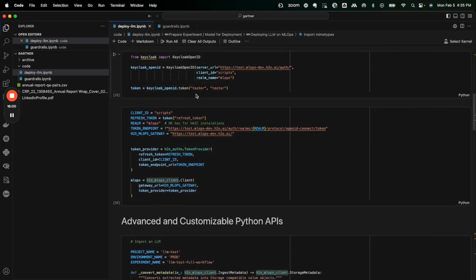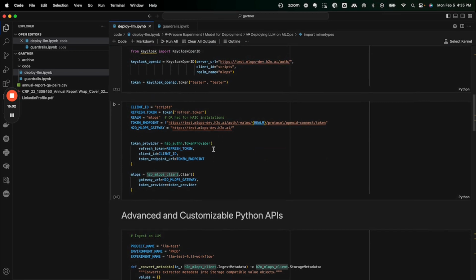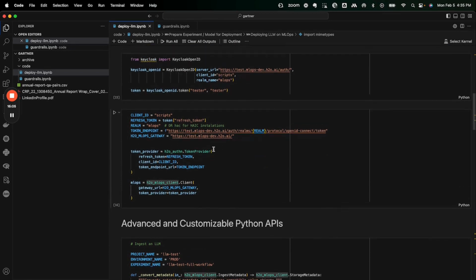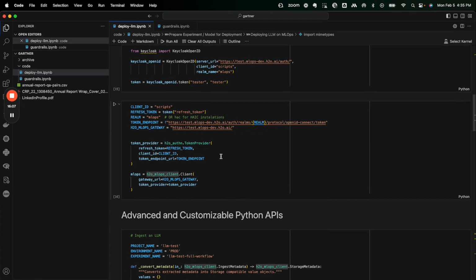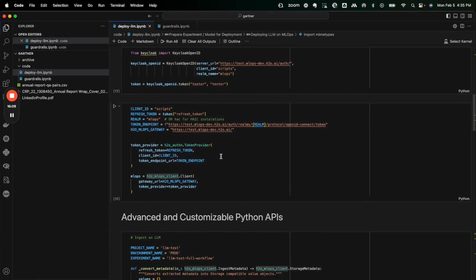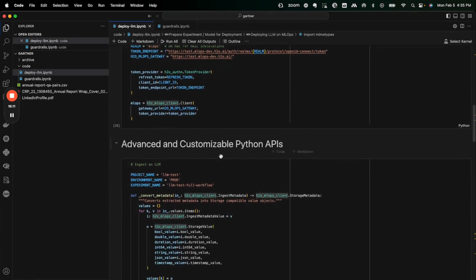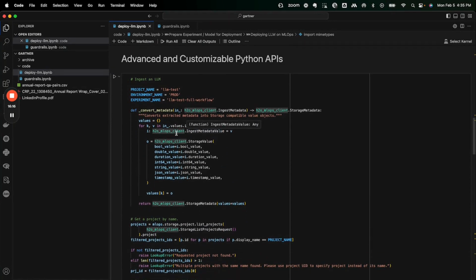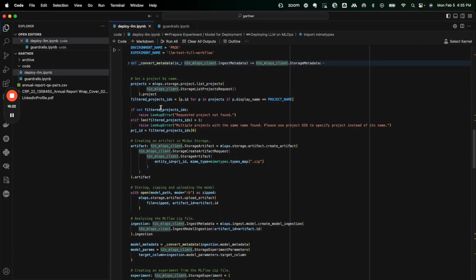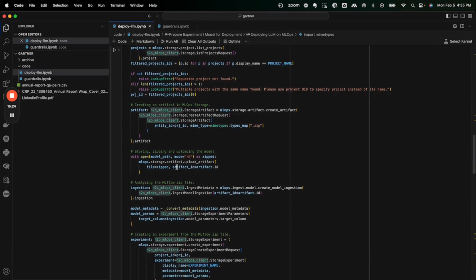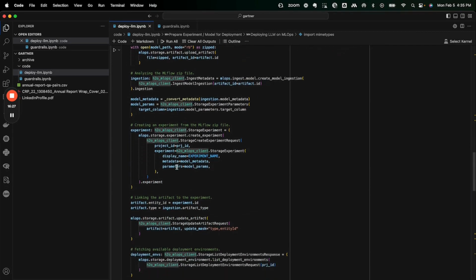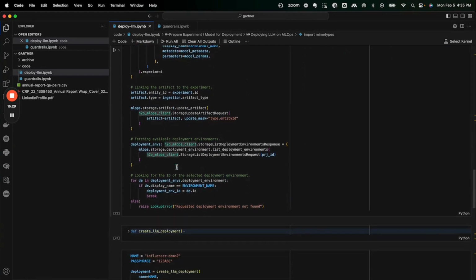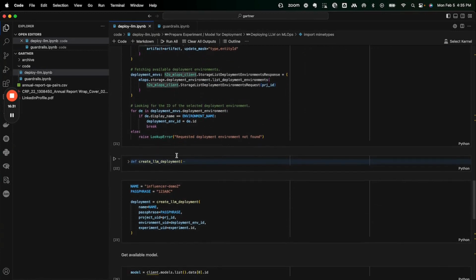And nothing crazy here. We're just authenticating, right? So just showing you ways that you can very specifically configure your pipelines, whether it be deployment pipelines, governance pipelines. It's a really advanced and customizable way to do all that. So I'm certainly not trying to show too much code here, just as an example of how you can go out there. And if you just look at this, it's very configurable and customizable each step of the way, what happens when you deploy the experiment, model, and deployment.